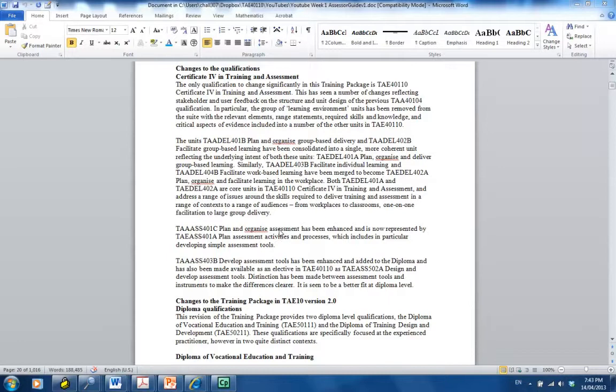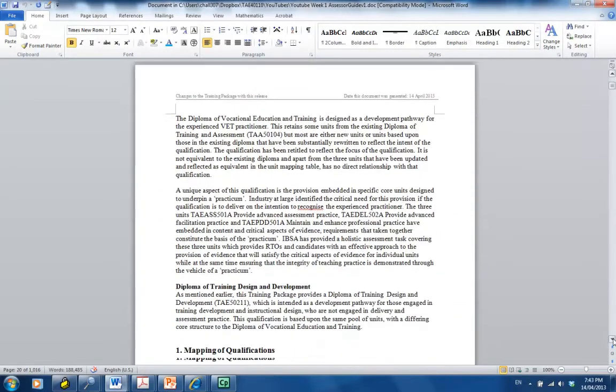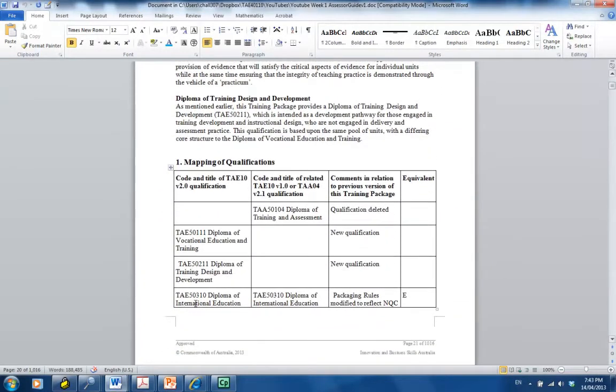There was a version before that, a BSZ, but what this does is it explains in writing the changes that were made, and if we just go down a page or two, you'll see that there's some mapping, which is a much easier way to look at it as well. So that was page 20, you can read. Now this is mapping, okay? So this is the first time that we've really modelled mapping to you. You'll be doing some mapping, but it'll look a little bit different within a unit of competency shortly.